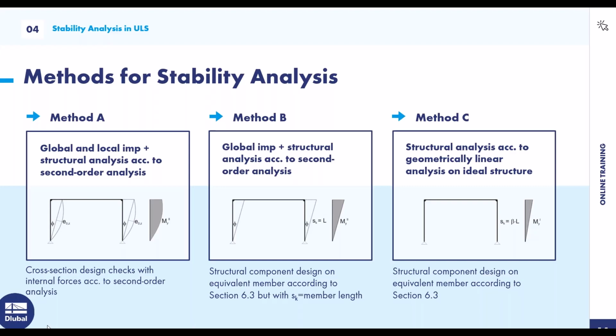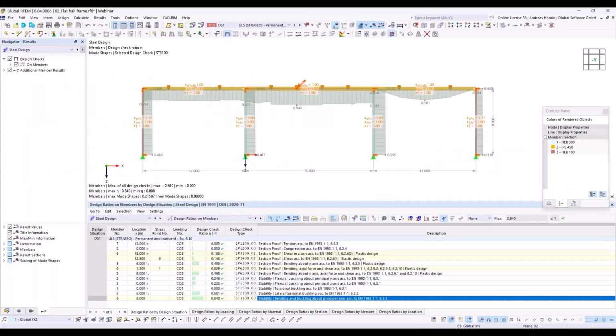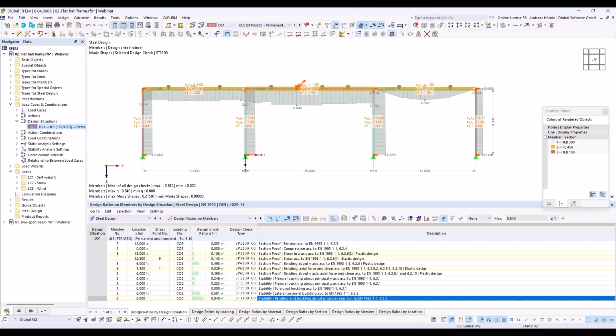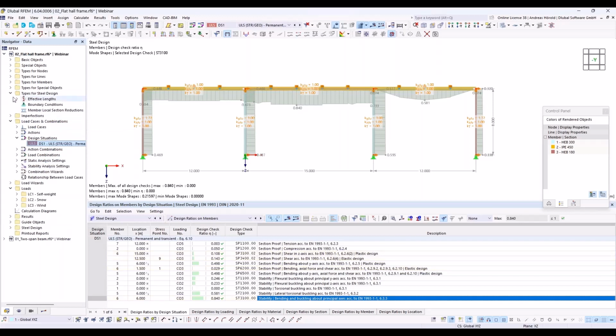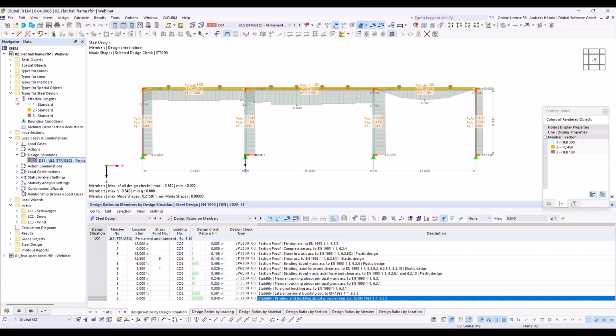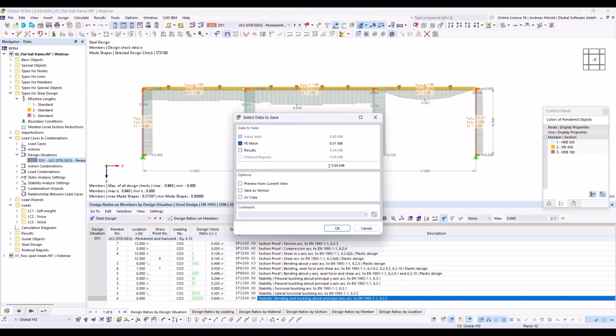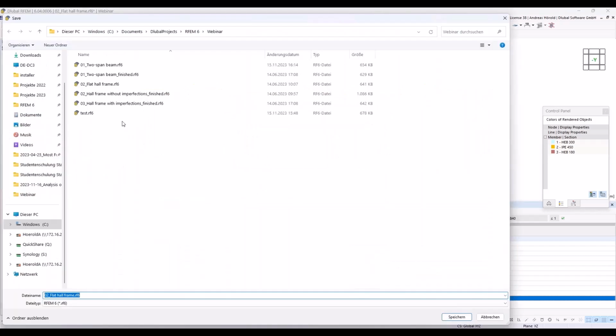Okay, I turn back to the program. Left at the bottom, I go to the navigator data, then types for the steel design, effective length. Let me save that state, save as, without imperfections.